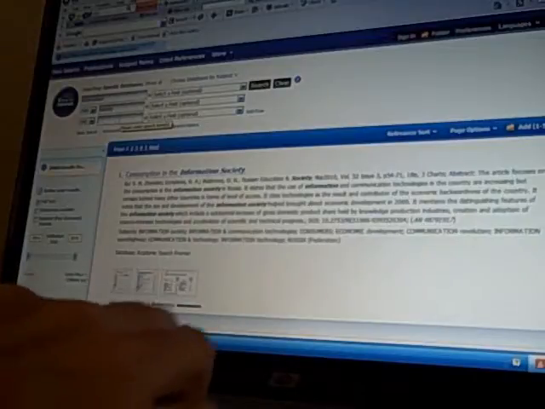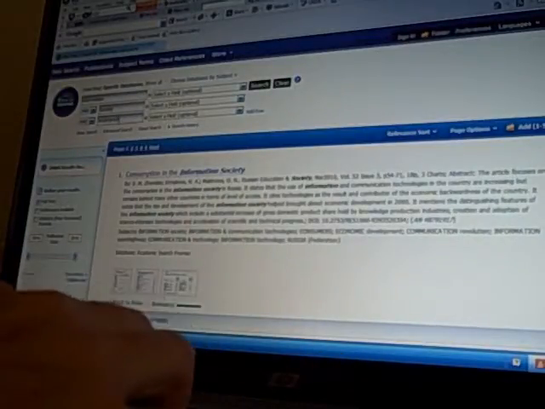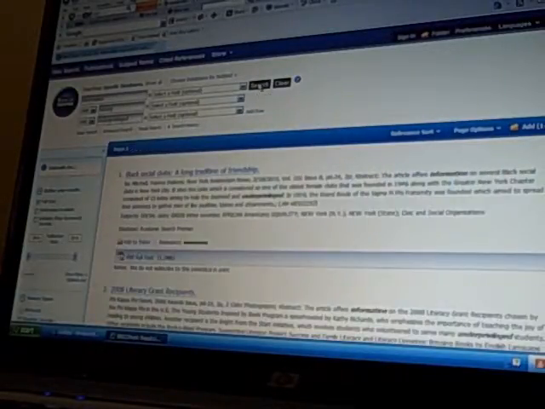Kind of cool. So once again, exactly like on the web, the more specific you can be in your terms, the greater you'll narrow your results. So I'm going to hit search again, back down to my 8 results.